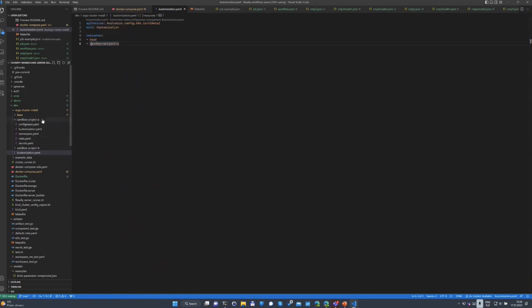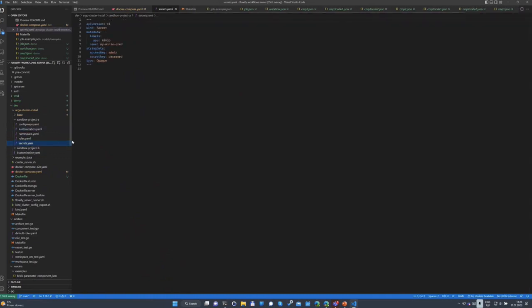Inside the sandbox project A, we also have a customization file which is setting up some namespace. So for sandbox project A, the namespace is sandbox project A. Then we have some configuration maps, some roles, and some secrets.